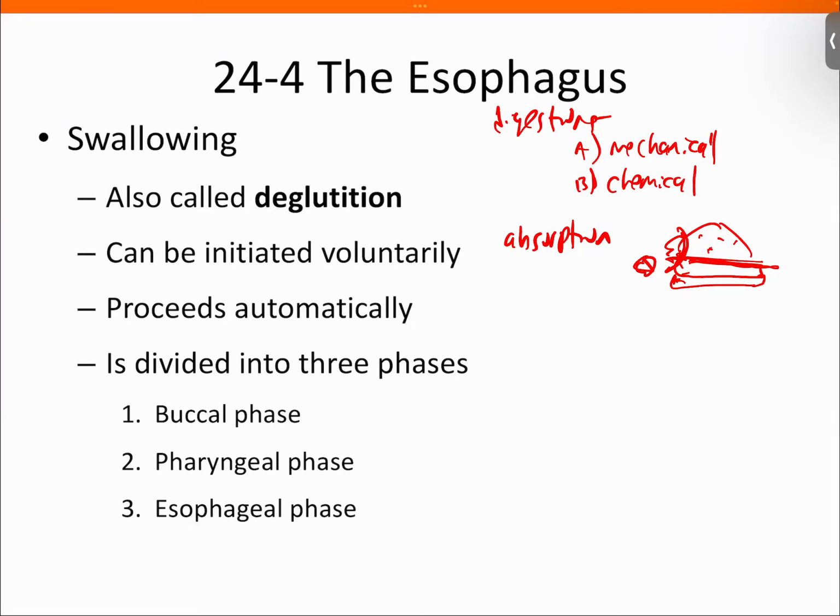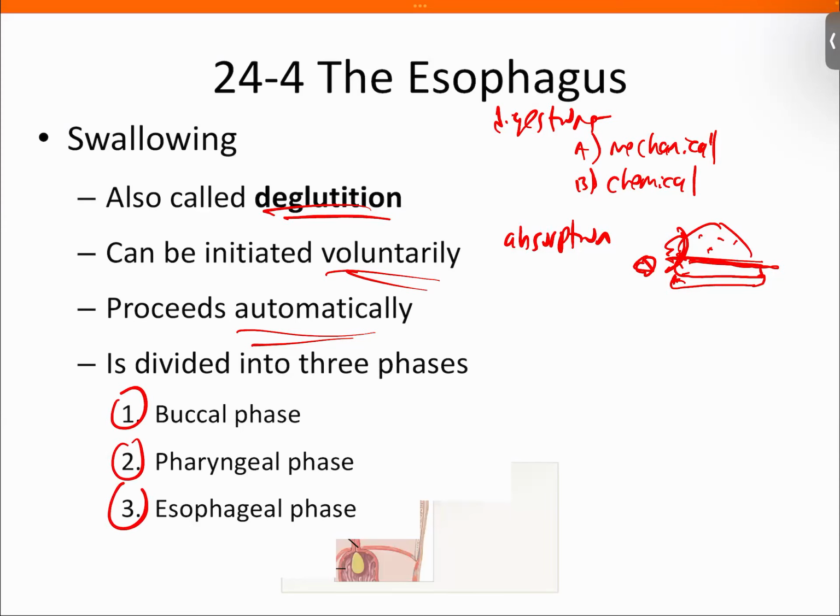Then once you get it to a manageable place, you get ready to swallow it. Swallowing is referred to as deglutition. Lay that one on your friends at a party. That'll totally get you uninvited. Right? But this is deglutition. And so there is a voluntary component of it, so you can choose whether or not to swallow. But then at some point, there's also an automatic involuntary component to it. It's divided into three basic phases. There's the buccal phase, named after the buccinator, right? That's basically your facial muscle. There's a pharyngeal phase and an esophageal phase.